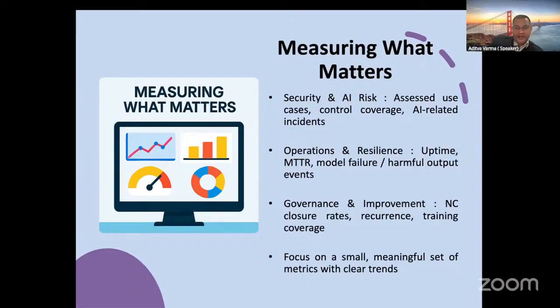Now, trend lines over time and closed loop correction are more important than perfect numbers on day one. I hope you understood what I said. This is important. Perfect numbers on day one. Honestly, if you're getting perfect numbers on day one, I think something is wrong. Especially with AI, the way we train models, we are aware of the fact that for the same query, for the same input, same data sets, two models can give you varying answers. And that is, I would say, a major concern about generative AI. So then, if every time our prediction is going to be slightly different, then we have to have trend lines over time, and we need to have closed loop correction to make sure that the model is trained on the right data without bias.